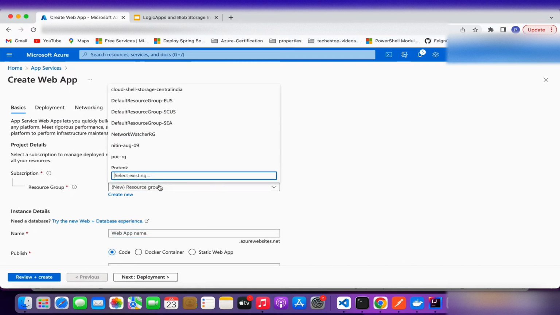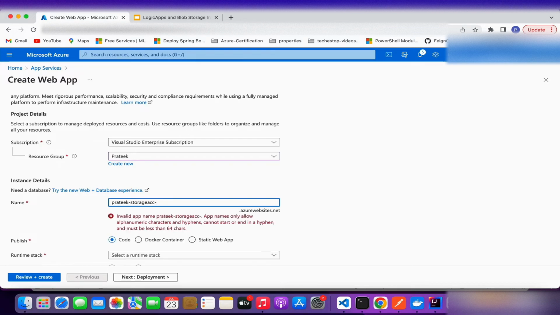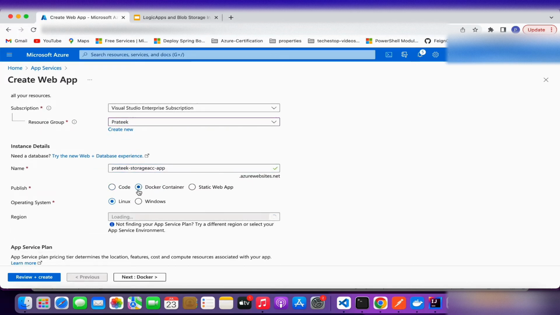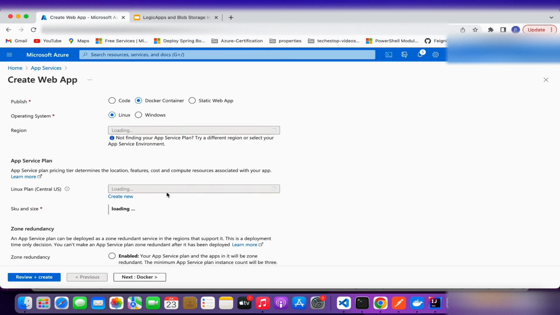The resource group will be the same, Pratik, and I'll keep the web app name as storage ACC app. Okay, we'll select Docker container, Linux, and let it select the region.